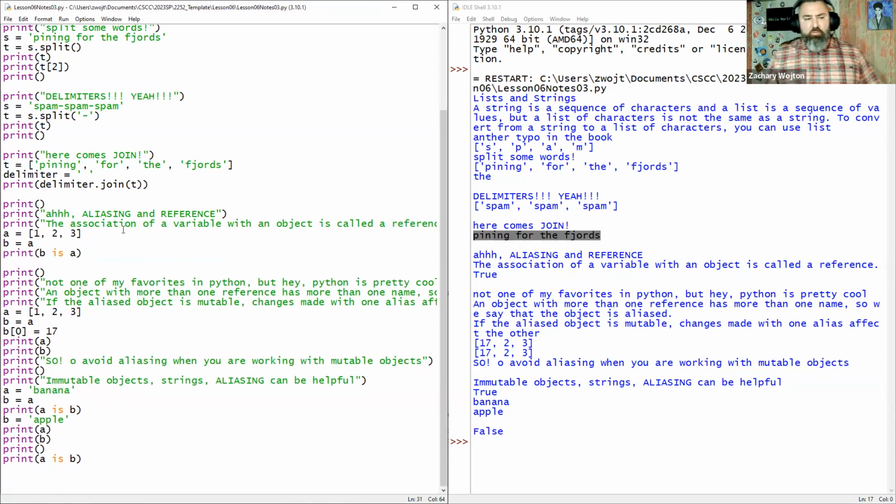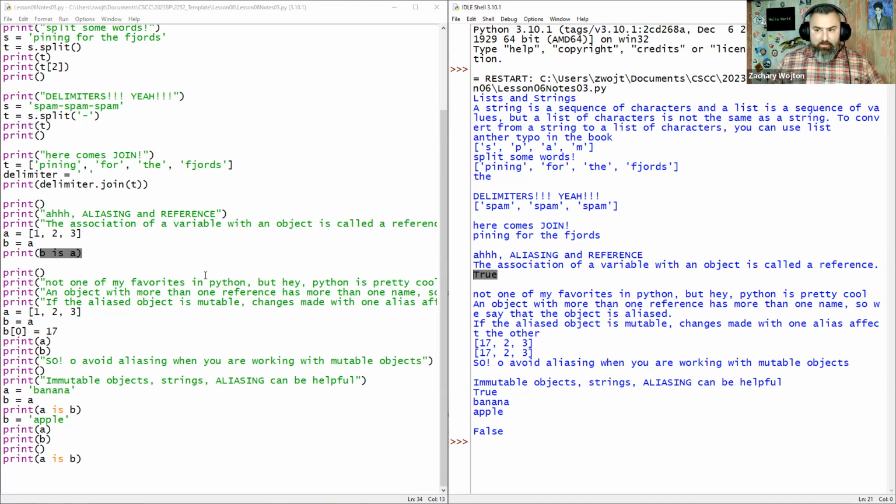So alias and referencing. The association of a variable with an object is called a reference. So A equals 1, 2, 3. B equals A. B is A. True. You just said B equals A, and A holds an object or a list.